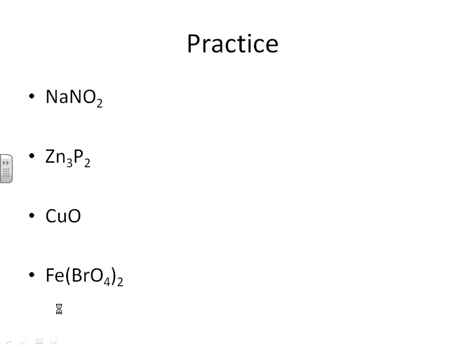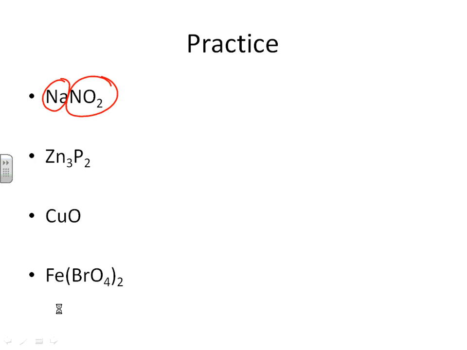So, naming compounds. If you've got an ionic compound, which these all are, then we name the compound by naming each of the two ions individually and then sticking it together. So when you see the first one, NaNO2, the metal is one of the ions. The rest of it is a polyatomic. If you see three elements together and you identify this as being an ionic compound, you do not give it three elements' names. No, it's going to be one element and a polyatomic, possibly even two polyatomics put together. So it's going to have two words. So we're going to name these two things. Cation always comes first, anion always comes second.